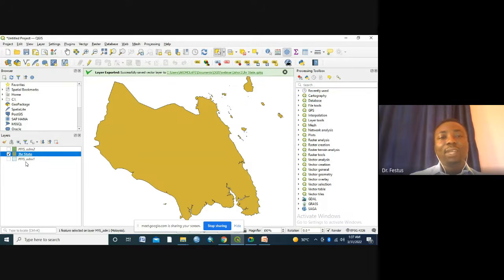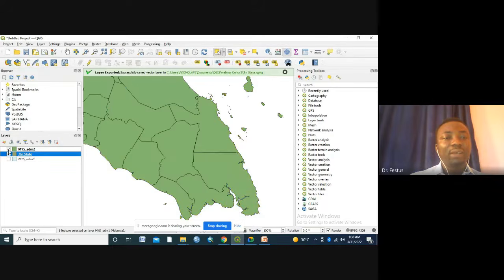Now we need to also extract the districts under Johor, the Johor district. So where we can get this is we can get it inside this MYS ADM2. So let me check MYS ADM2 and uncheck this. All right. So you can see that already it is showing us a place that looks like Johor district, but we'll find out as we move on.